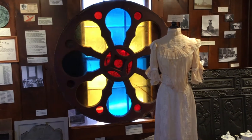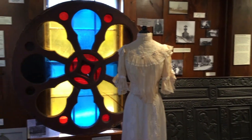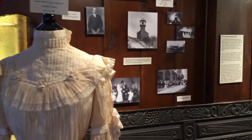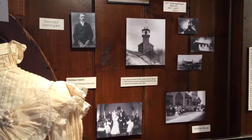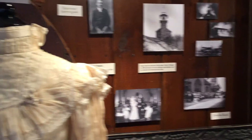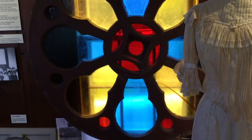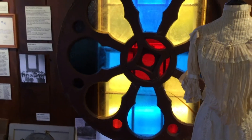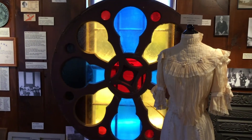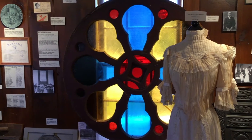Just behind that, you'll see we have photographs representing some of the churches of Rye and the tragic fire of the third Congregational church. The large stained glass window is very interesting — it came from a church that used to be in Rye that was dismantled and moved; a Christian church in 1947. A few years ago we tracked it down in Billerica, Massachusetts, and the minister gave us both of the rose windows. Here you see one of them, which is particularly nice in the afternoon with the sun coming through.